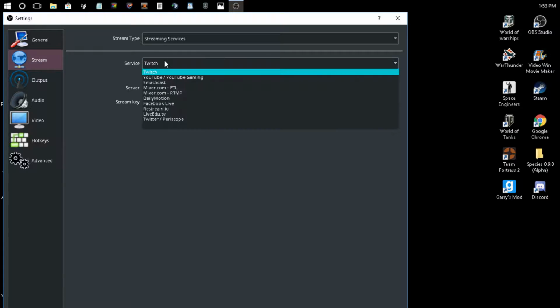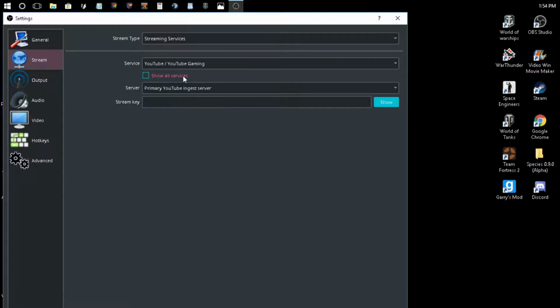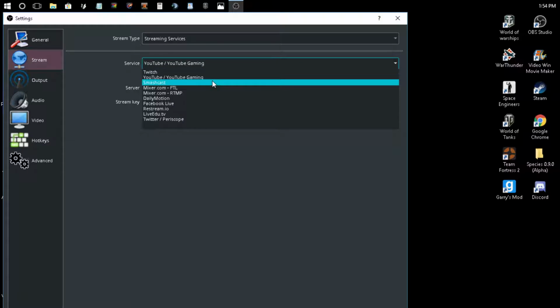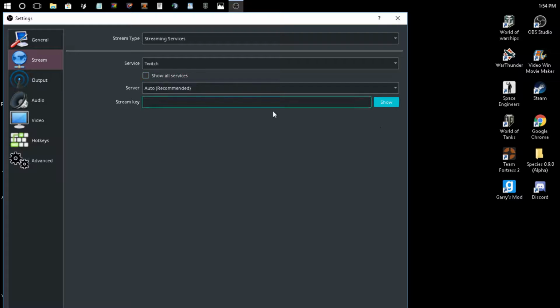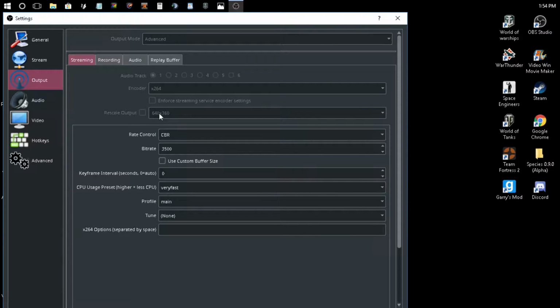Now, if you don't stream and you want to, let's say you start on YouTube, you go to setup on your primary server and you type in your stream key, and right when you hit stream, it should go straight to your channel. Now on Twitch, you can click whichever server you're closest to, obviously, and then put in your stream key, and whenever you hit stream, you should go to streaming. Output. Now, I have mine scaled really down because I don't stream very often because my Wi-Fi sucks, but that's kind of what I have running right here.